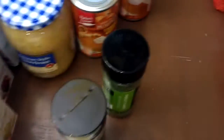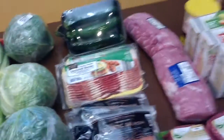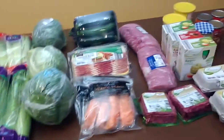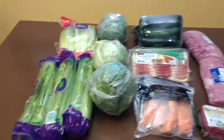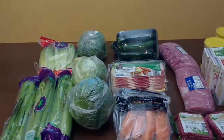I also got sauerkraut — just salt and cabbage in that — pumpkin, prunes, and sweet potatoes. I got a lot more stuff for our New Year's Eve as well. I think the total came to around $160, and this was maybe 75% of what I bought. Next I'm going to talk about the recipes I'm planning for this week in my journal.